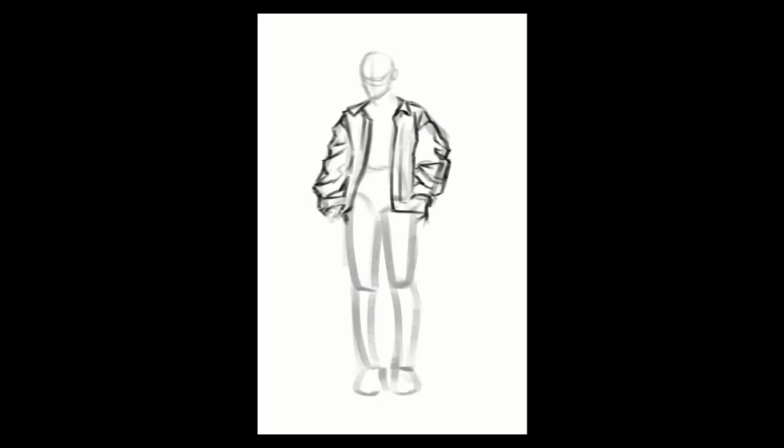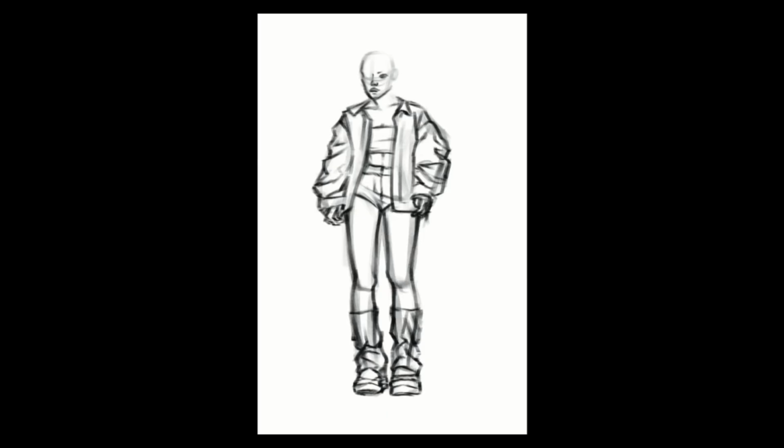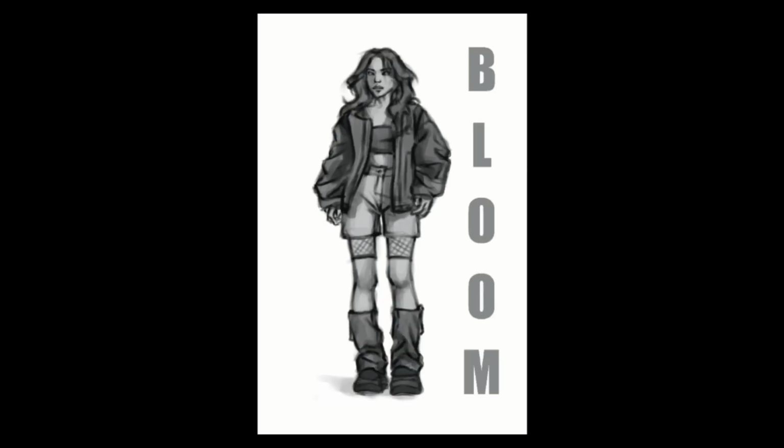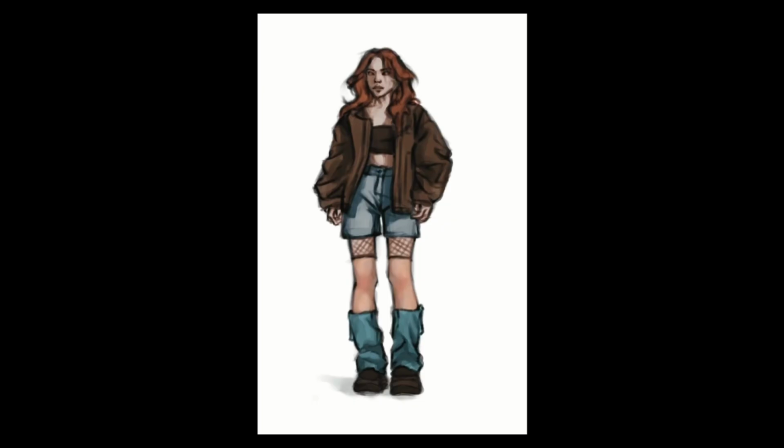Nah, I'm just kidding. I mean, I know understanding things like anatomy, colors, perspectives are probably way harder, but I know that a lot of artists are struggling with sticking to the same consistent art style. And I'm doing so myself. So I thought, why not show you my art style journey?